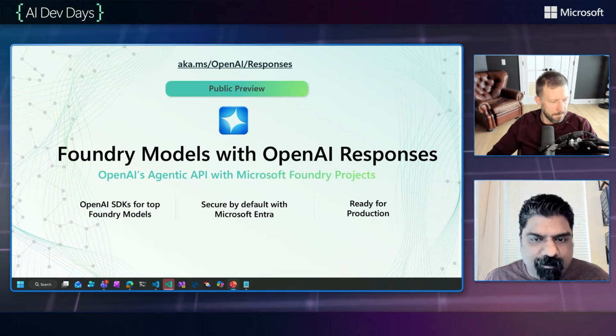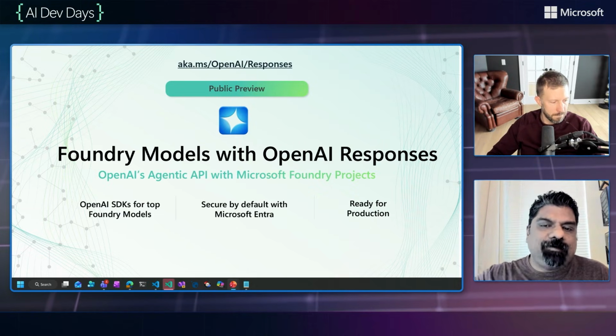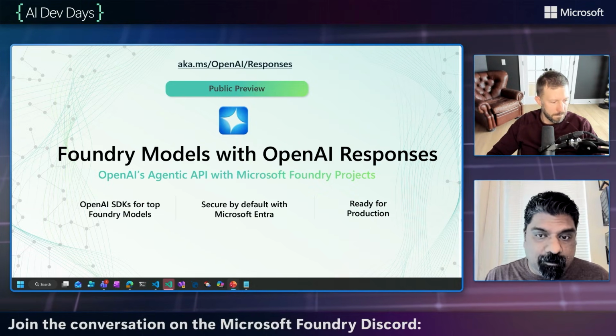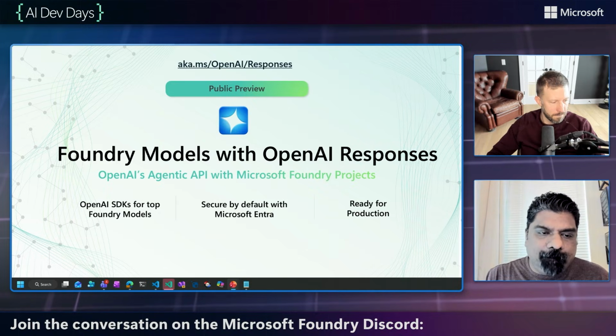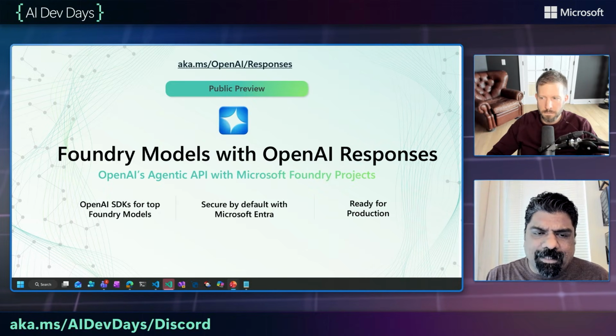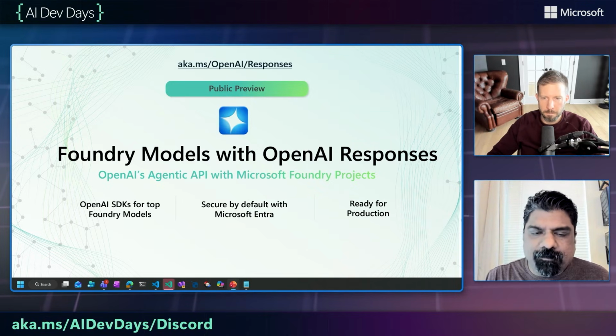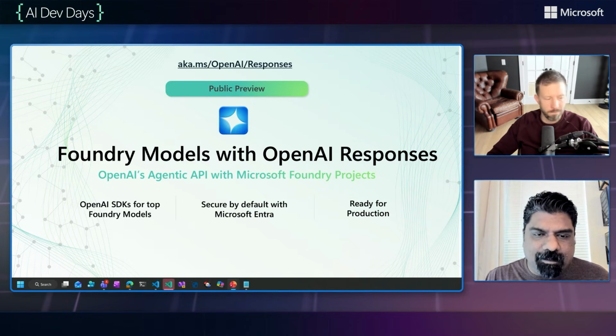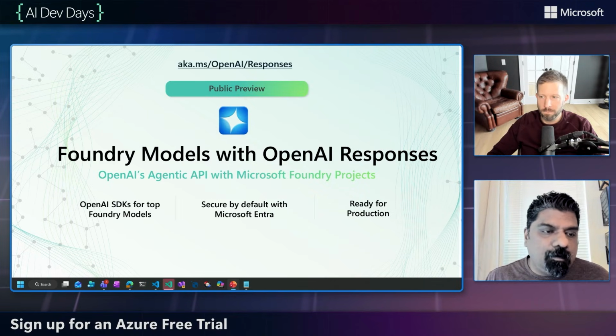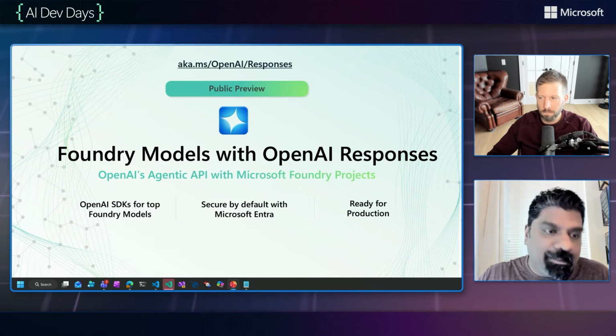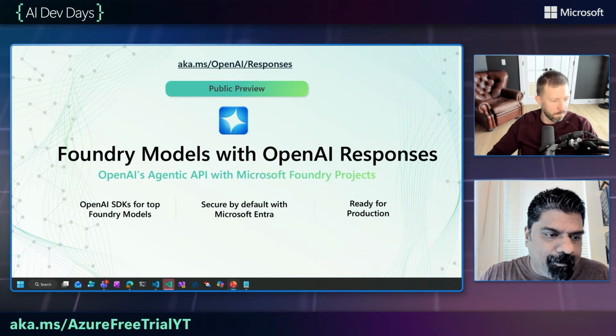And so future-proof your apps for the agentic future by using the OpenAI Responses API. It's also supported in all of the latest, greatest models that we have, such as Meta and XAI-based models. But now we're going to talk about how it's supported with Anthropic's Claude models.